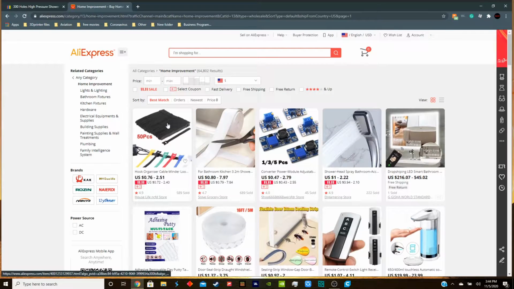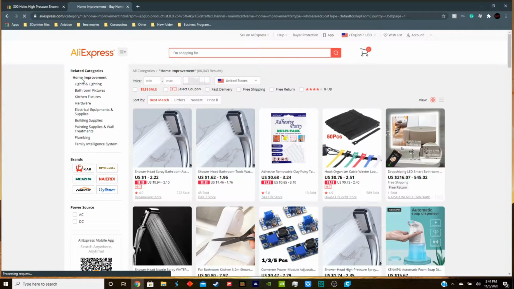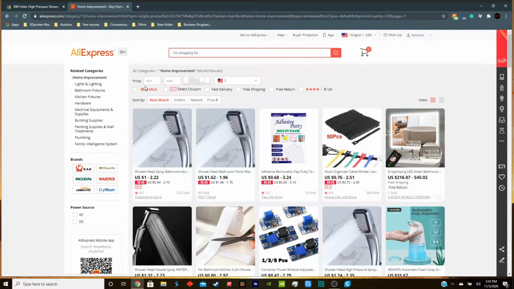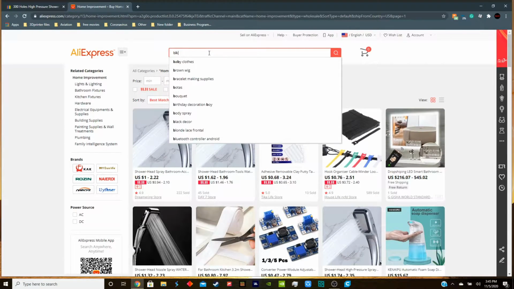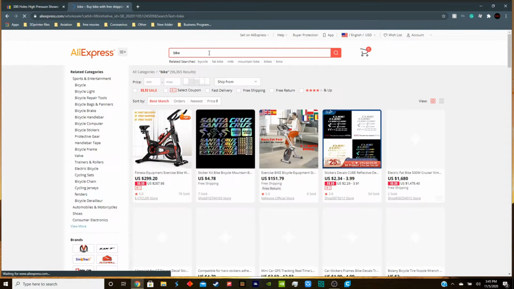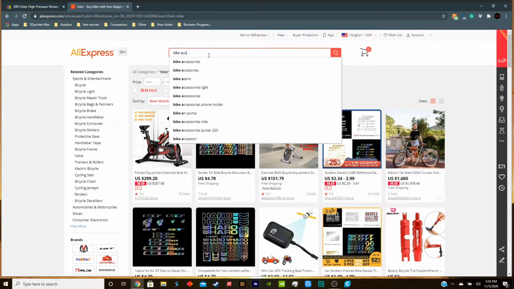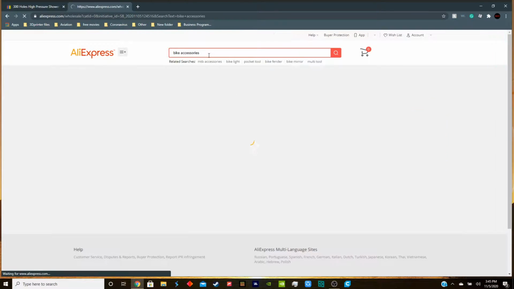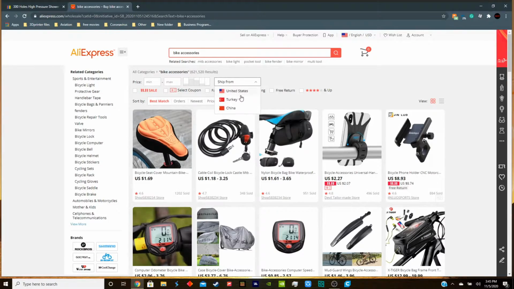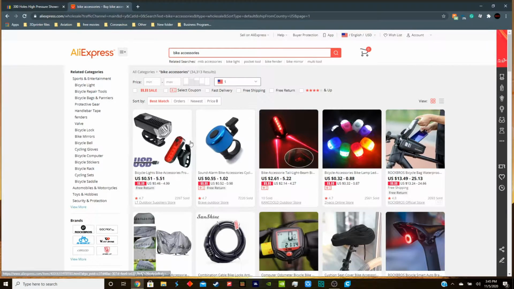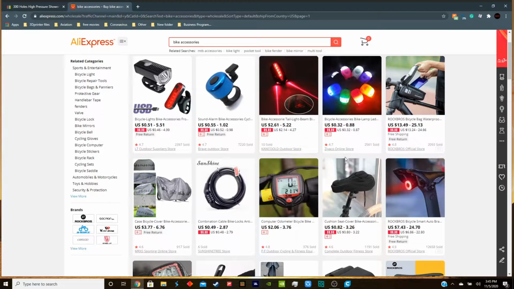You can also search through different categories if one doesn't seem profitable or there's just not enough profit to be made there. Just really, if you have a product in mind, you can search it. Let's say, for example, I want bike accessories, which I have sold before and made profit off of, so that's something you can do. So, bike accessories. Now you want to do ship from US. That one wasn't from US, sadly. So this one's like $3.